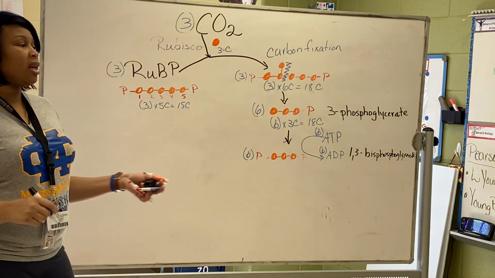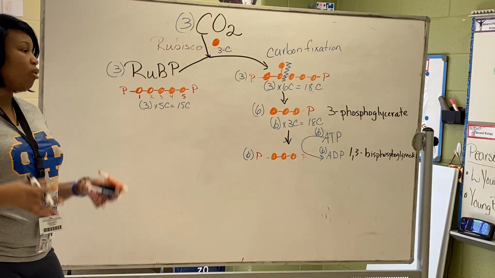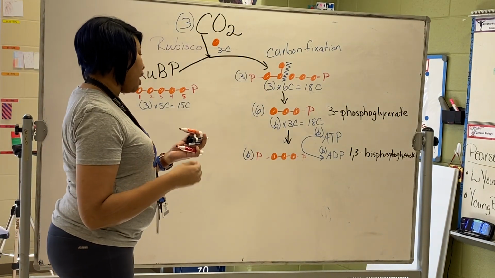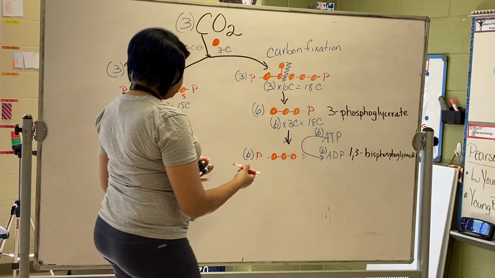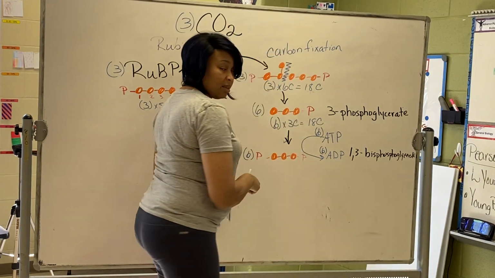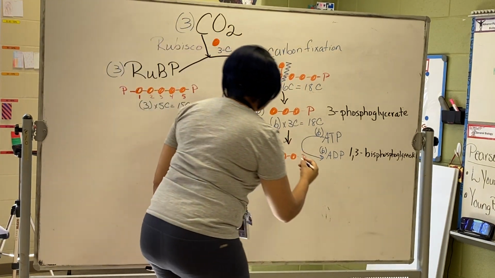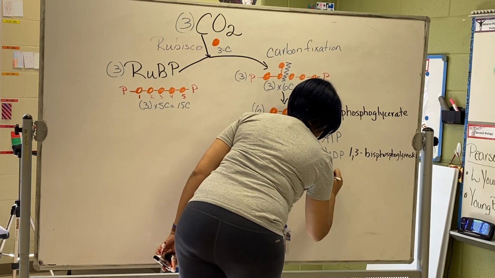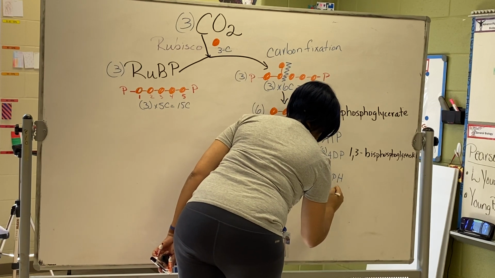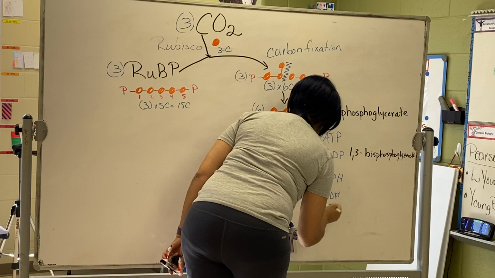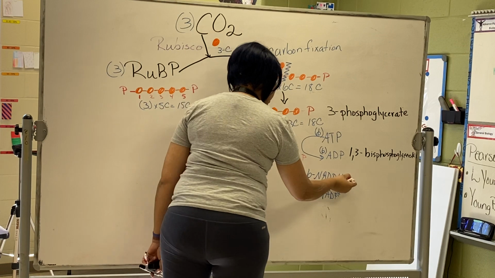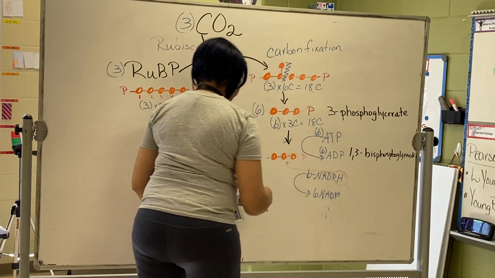Once this intermediate has been phosphorylated, it's now ready to be reduced. And we reduce it using NADPH. So, using the blue, I have 6 of these. I got to reduce all 6. So it's going to take 6 NADPH. And they're going to be turned back into NADP+. They're regenerated, right? So this right here is going to be used to reduce this compound.